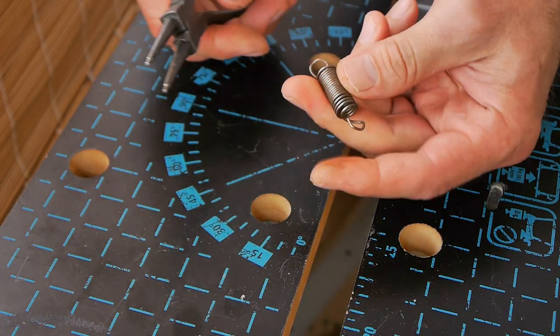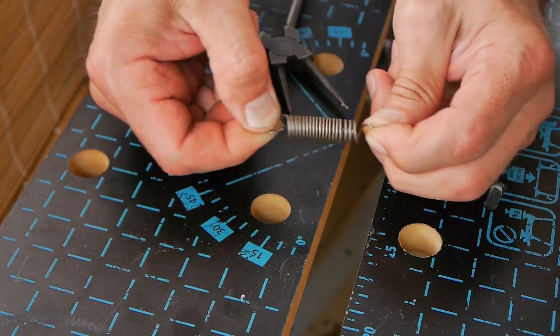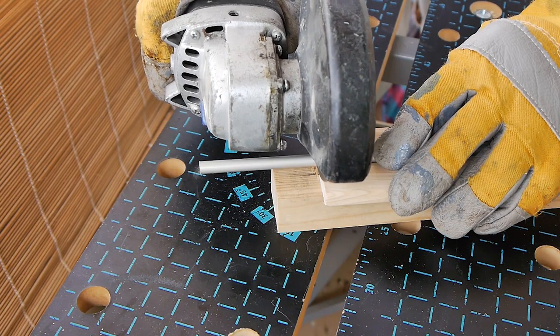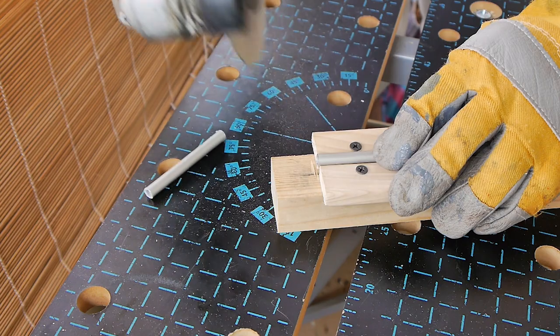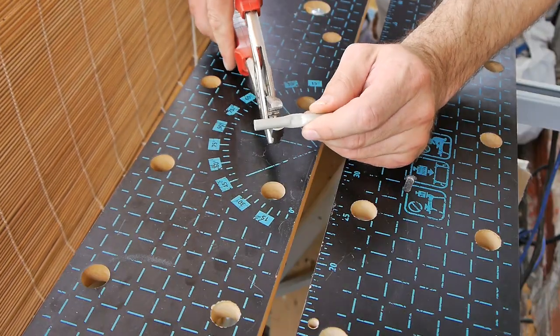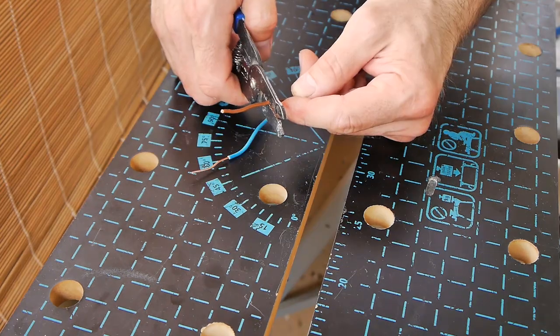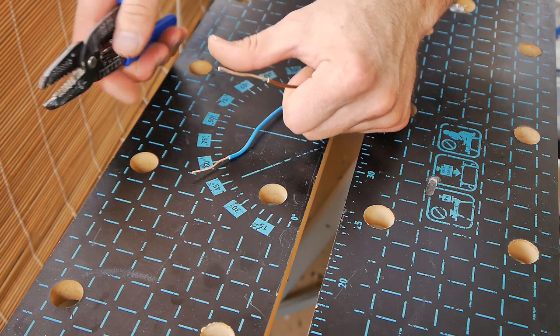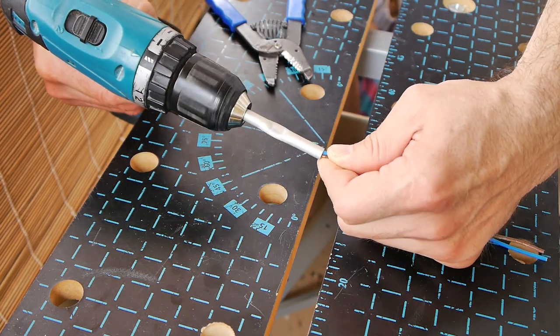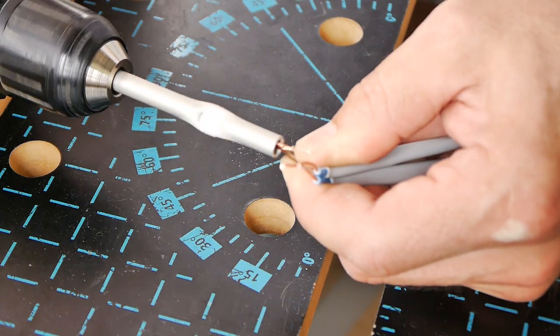Next we'll work with round nose pliers and get a spring for some homemades or household use in general. For the next homemade we do not need to cut anything — we just cut off the right length. We flatten the tube just below one edge and slightly from the sides, and use this gadget to twist wires. We strip the insulation and insert the conductors, then tightly pressing we start twisting.